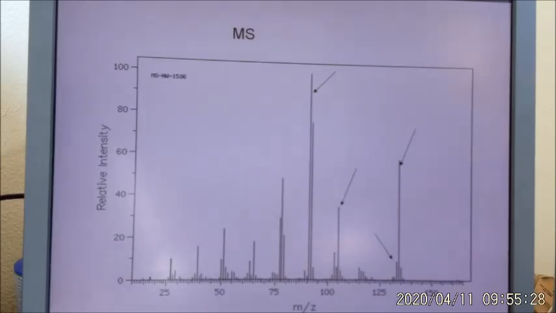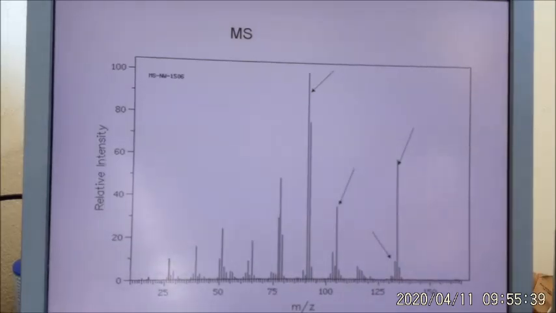So there are two things you could have lost. CHO or C2H5. Since we already know we have an aldehyde function, we probably lost a CHO. Alright? So this is losing my aldehyde. But notice that when I lost my aldehyde, I have something that has a mass of 105 without the aldehyde.